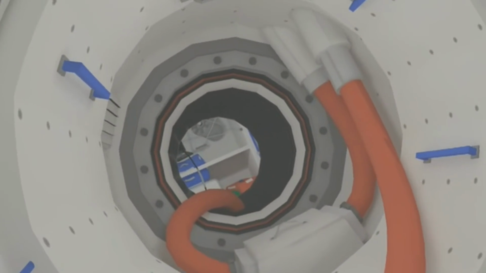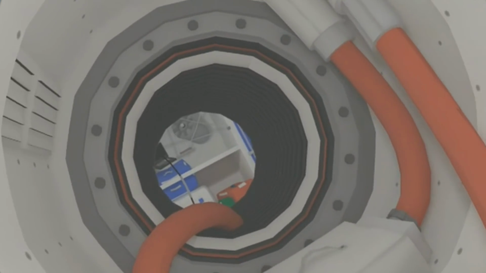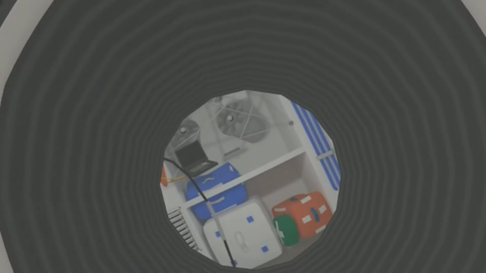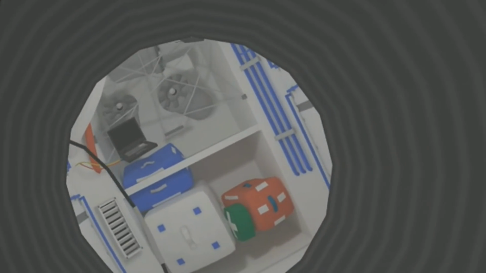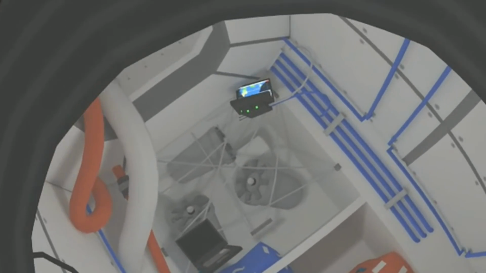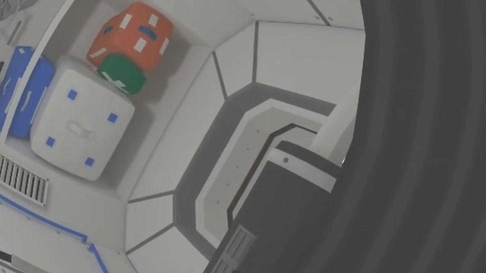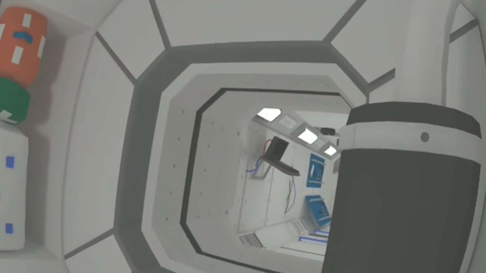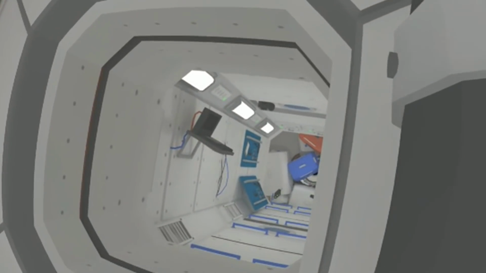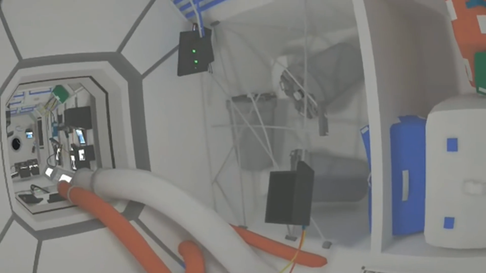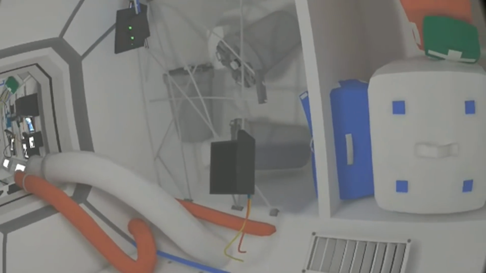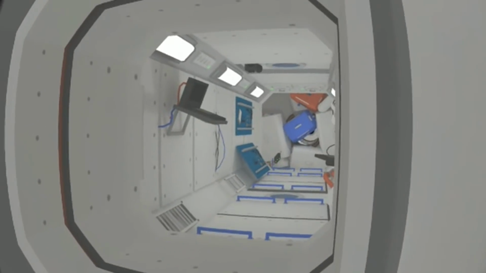In the third experience, I'm floating through space, having a look at the space station, and of course also at Earth. So yeah, looking forward to that. But first, I'm floating here through the space station. Not really sure what is up and what is down, but I think that is exactly how the real space station is like, and this gives you a good feel actually how it must be to be there. I like it.